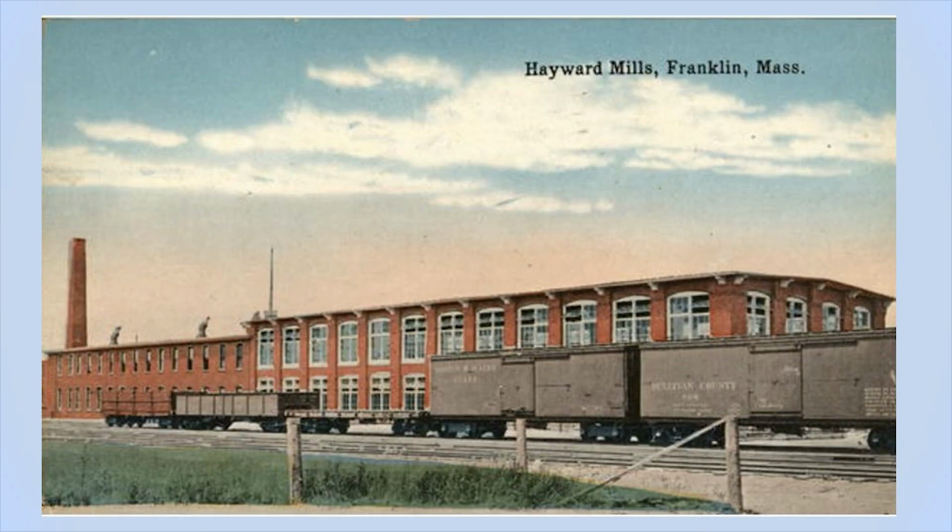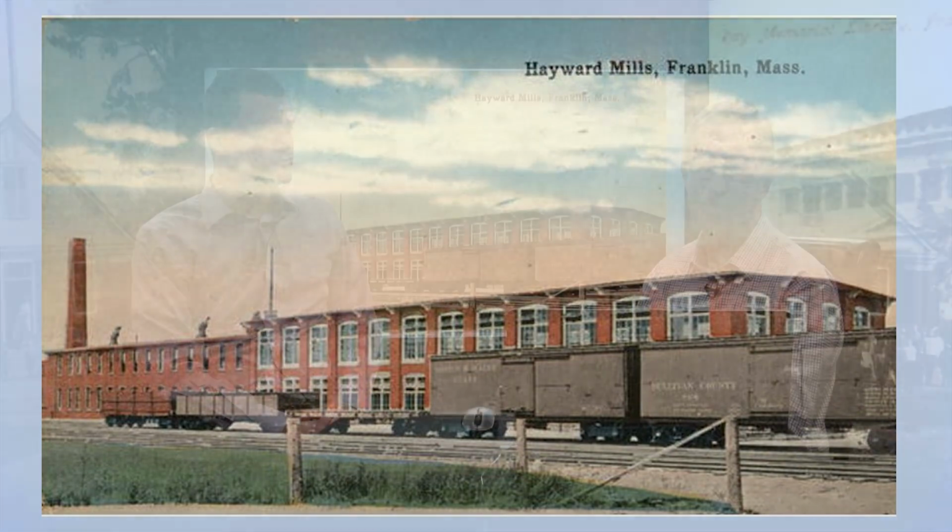Now, Harry Haywood had a factory right along the railroad tracks down at the crossing, Nason's Crossing on Union Street, and it was known as Haywood's Company. In later years, it became the Franklin Mill Store. It was actually auctioned off in 1939, I believe it was, and Harry Bullocken and another gentleman bought it. But Harry Haywood bought this property in 1891, and he added the north wing and the storehouse to it.